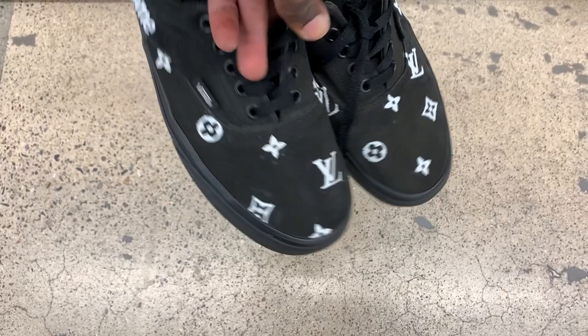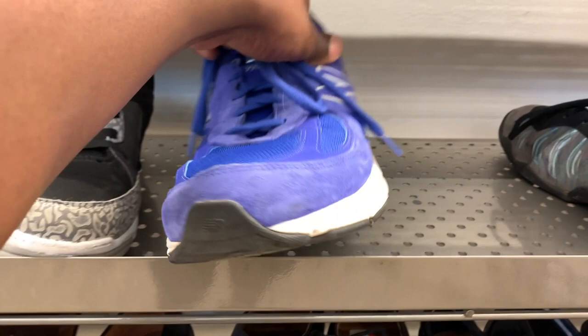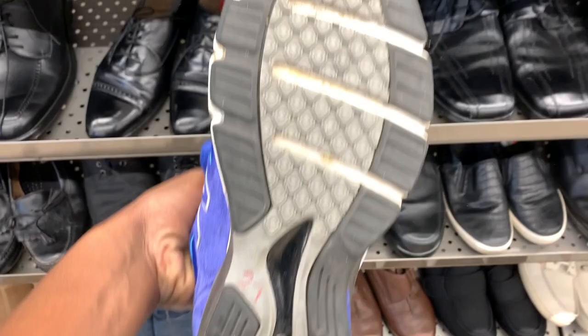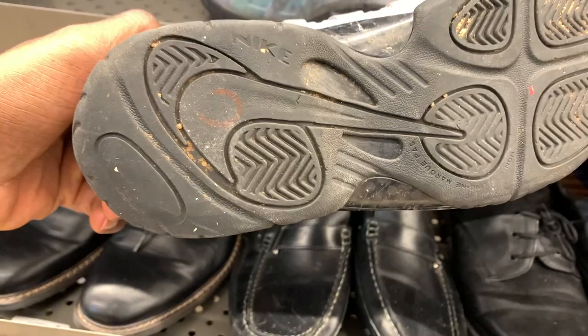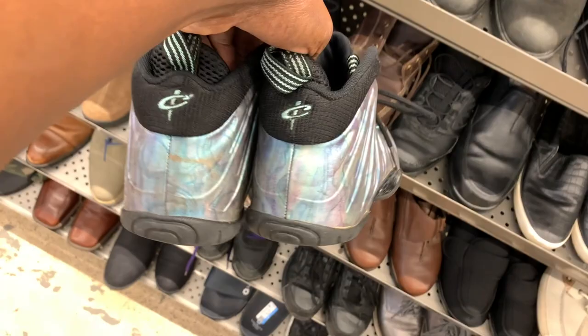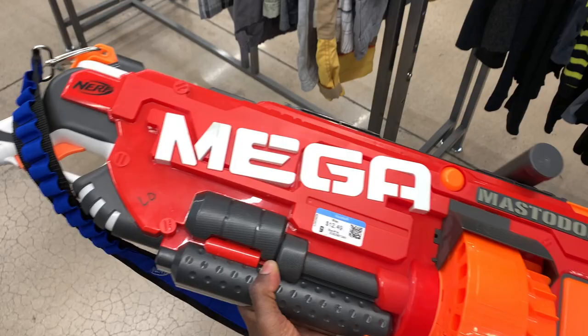Checked out a different thrift store — a Goodwill — and the first thing I came across was a pair of Vans with what looked like a Supreme custom job, probably done with a stencil. Then came across a pair of New Balance 990s in really good condition — they were only asking 18 bucks, which surprised me. The only issue is it was a size 15, so it might take a while to sell, but at that price I had to grab them. Right next to those were a pair of Foam Posites, size 6Y, pretty beat up, only eight bucks. I've sold shoes in worse condition for 30 to 40 bucks, so I'm going to clean these up and grab them.